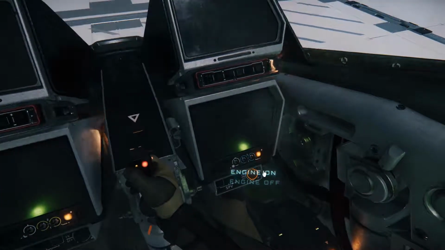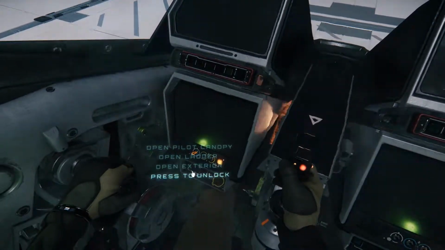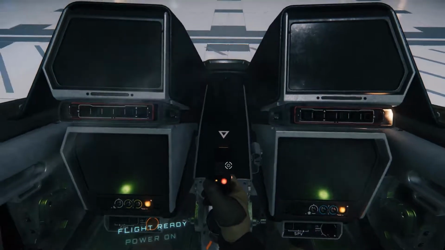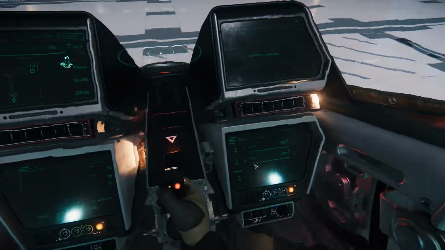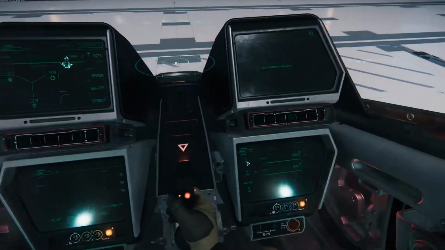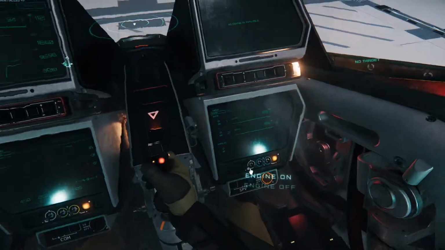So, engine's on. You can actually do exterior ladder. Flight ready. Power on. And you can actually control what goes on each of the monitors. Why this aircraft's on fire, I do not know. But turn the engines on.